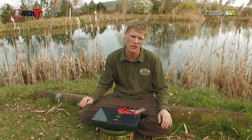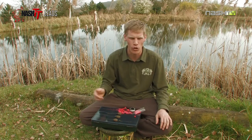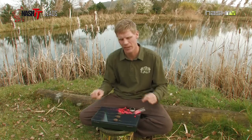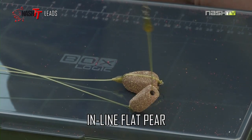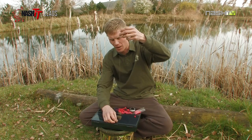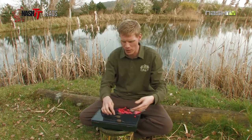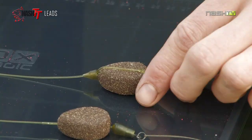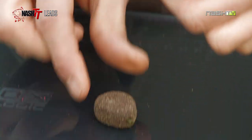The inline flat pair — one of my favourite leads in the range. I use it for a multiple of lead setups. First, the shocker rig — this is a running lead on a leader where the fish pick it up and the lead comes into play but actually passes along the setup. The second one is the drop-off inline, ideal for fishing in weedy and snaggy situations, where the leader passes over the top of the inline lead and can, when necessary, drop off.